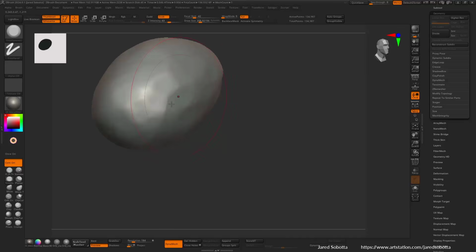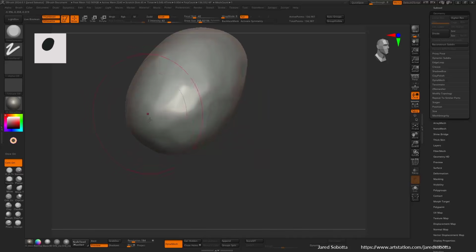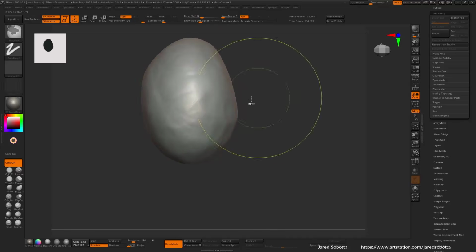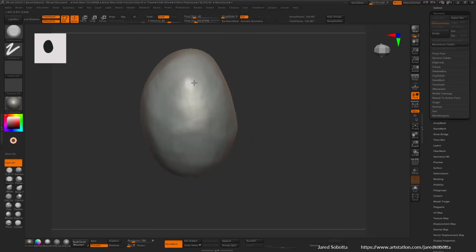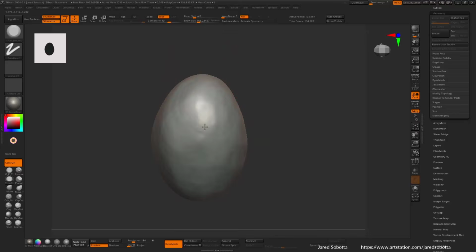So let's just soften this out. You can always use the smooth brush if you want, but we just need to get some organic shaping detail. We don't want to go too hard. I'm just lightly tapping on this and kind of beating away at it. So you can see how I'm getting some of these softer shapes. Again, this isn't going to be that important because we're going to hide it with some of this noise that we're going to add here shortly.